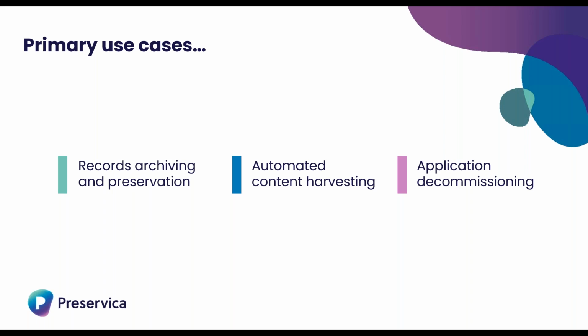And then we're seeing a lot of action in application decommissioning, especially with the coming of Microsoft 365 and that rapid adoption, which has been fueled by the pandemic. And so there's a lot of application decommissioning, Lotus Notes, other things. Some of that content's moving into Microsoft 365. Some of it needs to go to a repository, and it's a big use case for what do we do with this stuff that has to be retained when we're ready to retire an application. So all that might be in the mix of you building a business case for what's coming at you that you need to preserve electronically.